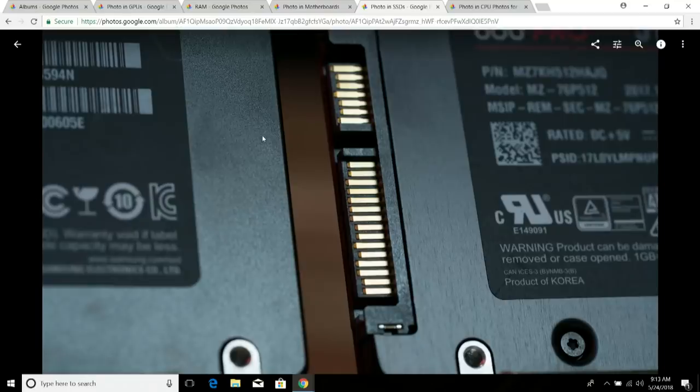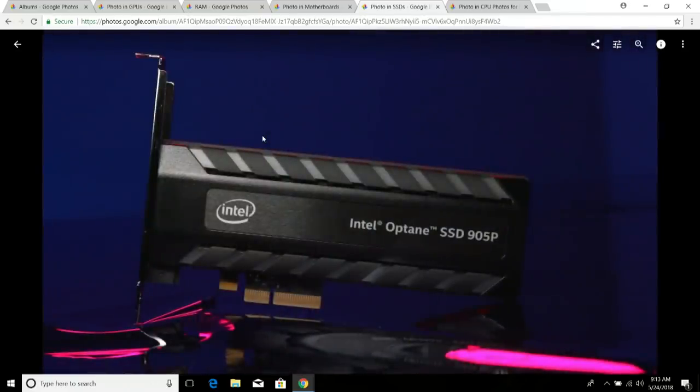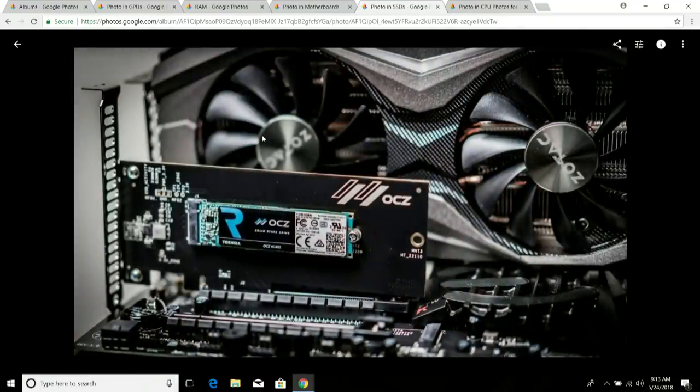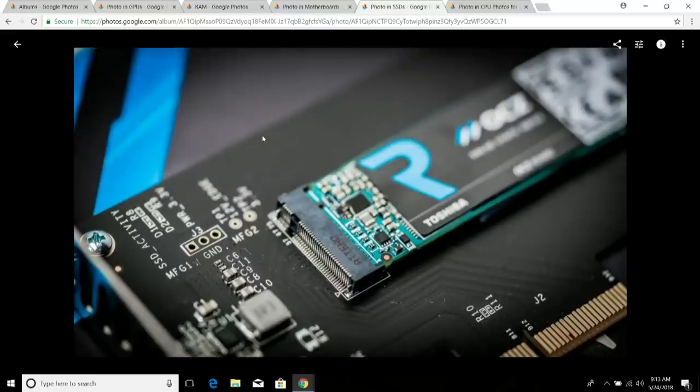Okay, so let's go ahead and talk about some SSDs. A solid state drive is a storage device that uses integrated circuit assemblies as memory to store data. Basically, instead of using spinning metal disks to store data, it uses circuit assemblies, so there's no moving parts. This usually means that they are faster, but also don't always last as long. The SSD manufacturing process isn't actually that different from any other printed circuit board, like a motherboard. The same process of creating the pathways like on a CPU combined with the construction of the PCB and then the use of pick and place machines to mount the flash memory and any other components.